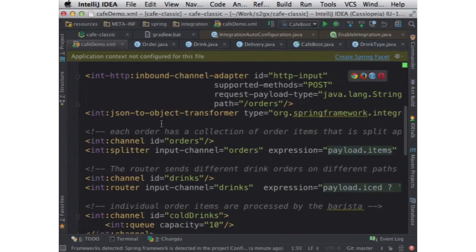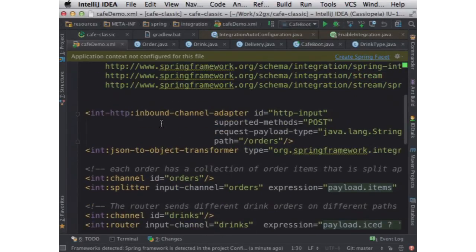So what happens here is that we have the entire cafe example in one XML. A lot of you know it already. What is different from the example that you will find in the Spring integration distribution is that rather than having a gateway for sending orders, we have an inbound channel adapter.